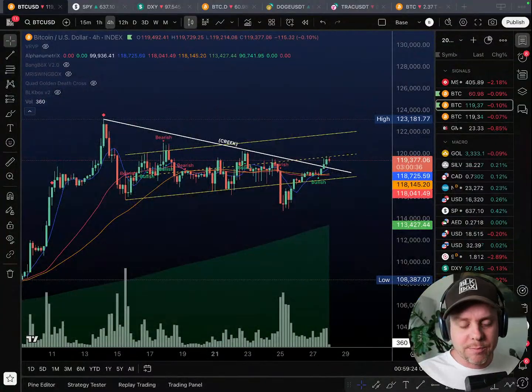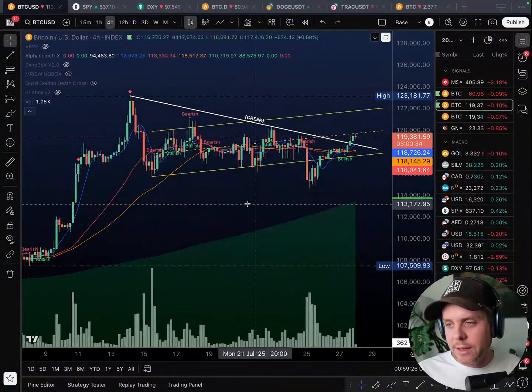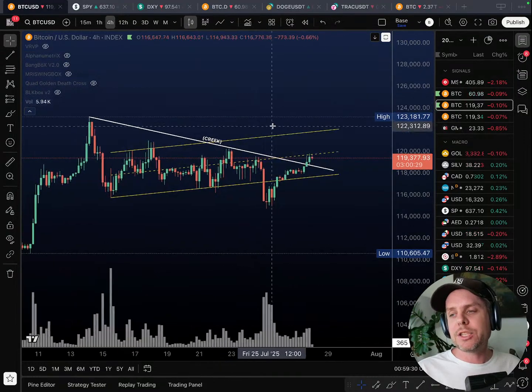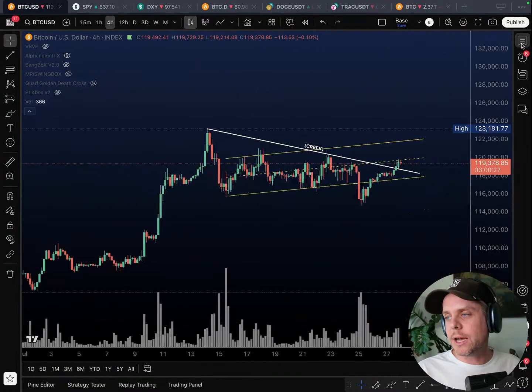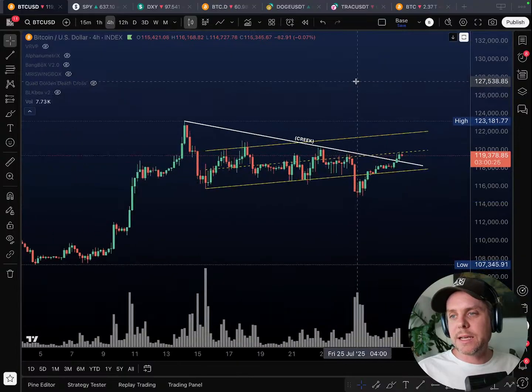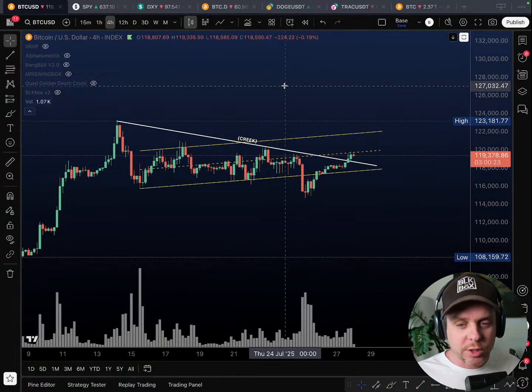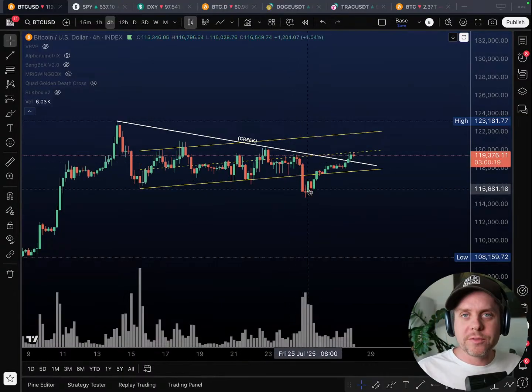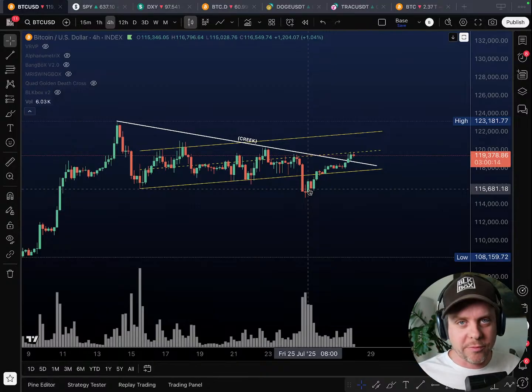So without any further ado, let's go ahead and take a look at the king of all crypto, and that is Bitcoin. And this is what I'm looking at, ladies and gentlemen. Let's turn off alpha metrics for just a moment here, and let's just appreciate this pure price action. This is an accumulation formation, and we got a beautiful move to the downside here. Now people freak out, they're like, oh shit, we're falling to the downside.